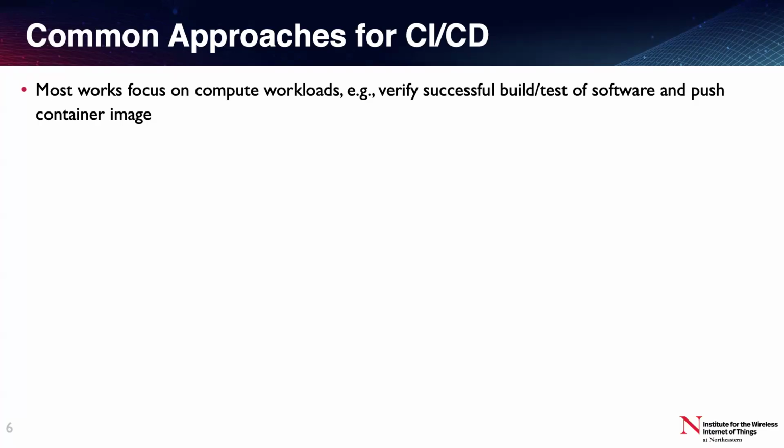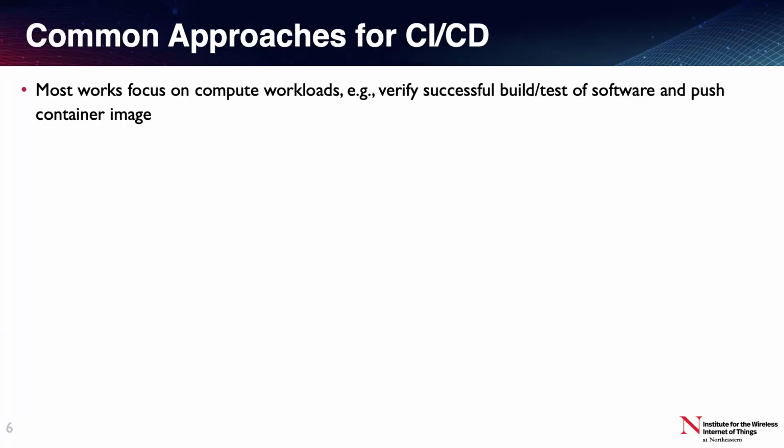Some of these approaches verify the successful build of the software. So I can write some piece of software, and then when I commit the software on GitHub or GitLab, I can have some automation that tries to build the software. And then if the software build passes, I can further test some functionalities of the software. And if that also passes, I can release my new image or my new software on GitHub, making sure that the software can build and the software can execute the basic functionality tests.